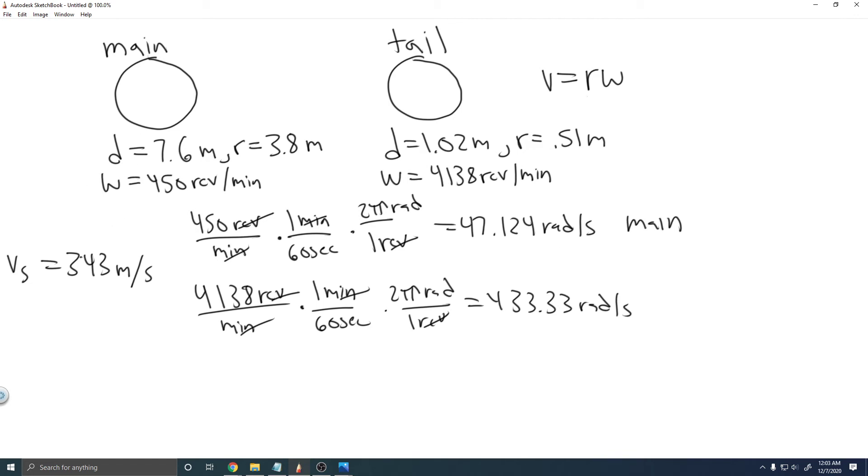Now we've got the correct angular velocity, so we can just plug in. So let's start with the main. For the main, the velocity is going to be equal to its radius, which is 3.8 meters multiplying by its angular velocity, which is 47.124. So if you go ahead and do this, 3.8 times 47.124, you'll get 179.0712. So it's about 179. And then it's going to be meters per second. Because this is in meters, this is in radians per second. But basically, radians is unitless. So you just imagine this going away, and then it's just meters over seconds. So 179 meters per second. This is main. So I'll just call it Vm. That's the speed of the main rotor.